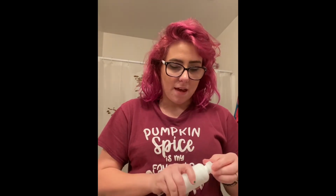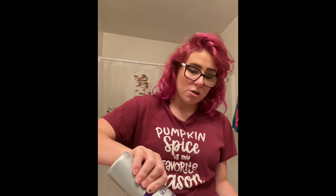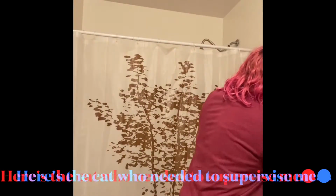And this is the developer from hair color because I didn't feel like going all the way to get that. And just a little bit so that I have more for later. The dish soap is what scares me the most because how is this gonna be okay for my hair? But we'll see. And then the purple shampoo. This is so much for a test strand. Like, how? This is my purple shampoo.